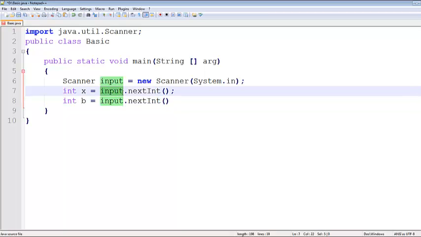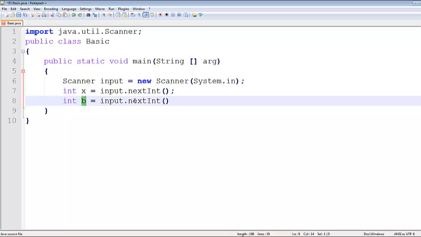So this is the name of our Scanner, input, and this is called a method. When we call the method nextInt, we tell it that we're going to store an int value. So the user has to input a number. You can't input a letter like A or B or a string of words, it only has to be a number. It's the same in the second line, int b equals input.nextInt().